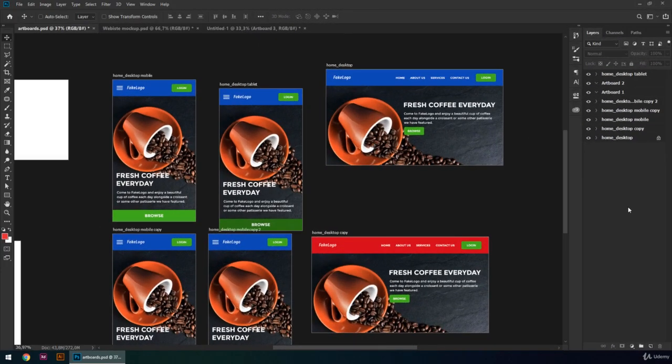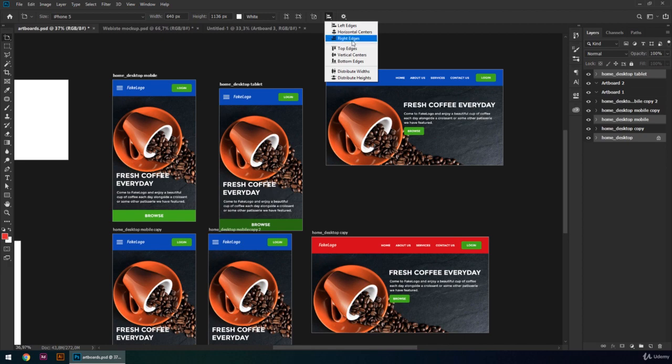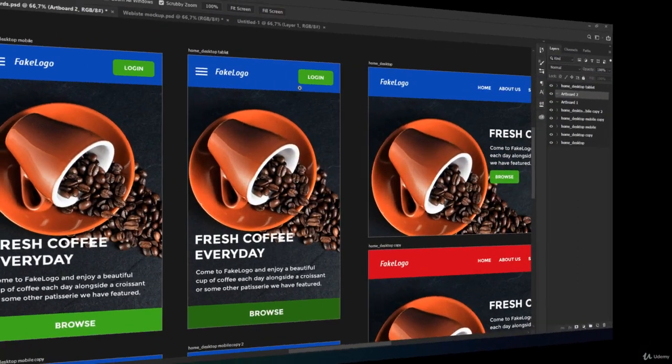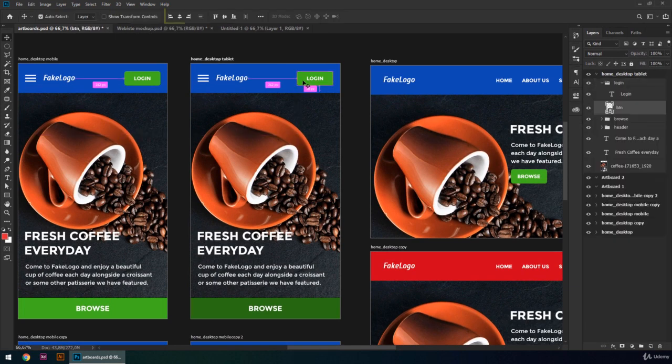To quickly align artboards, select a few and use these alignment tools. This will come in handy if you have lots of screens. Speaking of alignment tools, you may remember I previously mentioned if you have a layer inside an artboard, you immediately get access to this region. Click on Left Align Edges and your element will move on the left-hand side of the artboard.